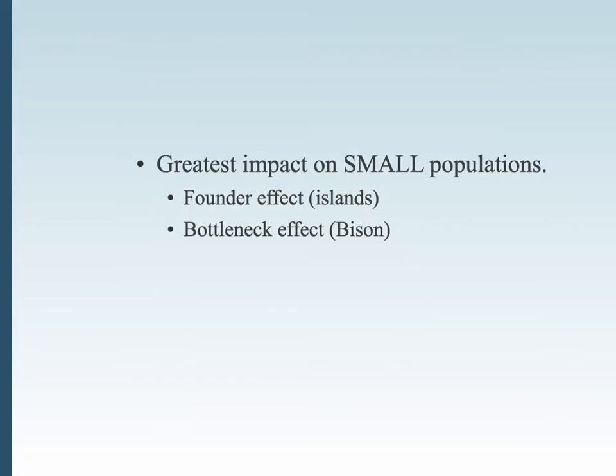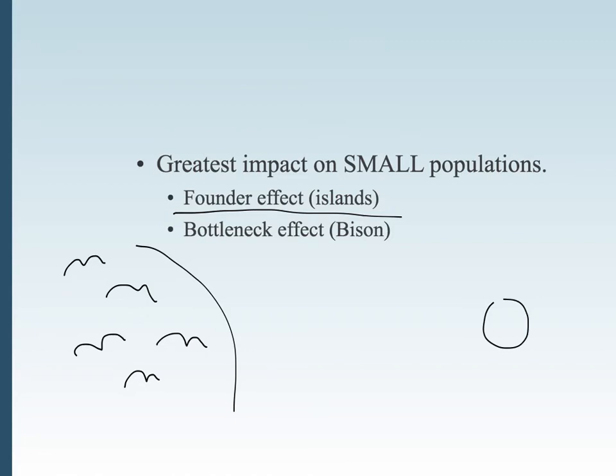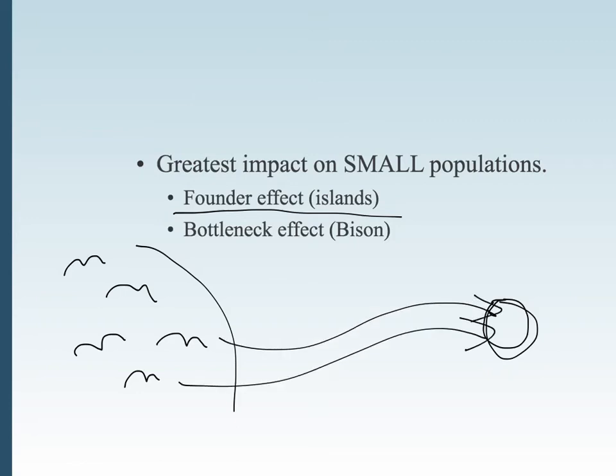How do we see this in examples aside from the moose tromping through the woods? The founder effect is a good example of this. If you have a whole bunch of birds living on an island, there they are, and then we have this distant island way over here that's just outside of the reach of how far those birds can fly. But then all of a sudden, not one, but two of them get stuck in a snowstorm or a windstorm or something, and two of them make their way all the way over. Well, those two can start a new population over here. We call that the founder effect.